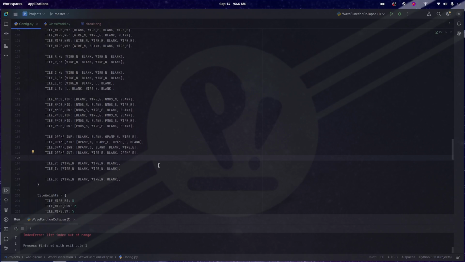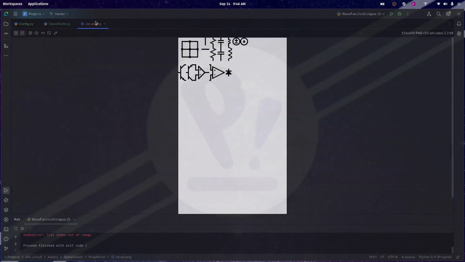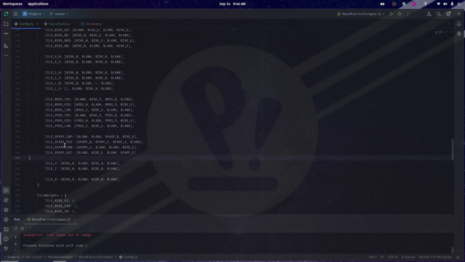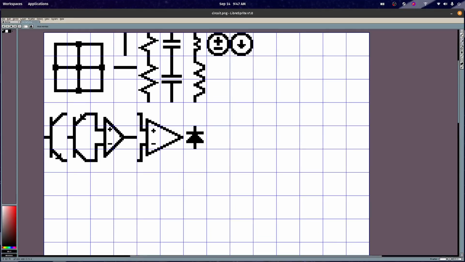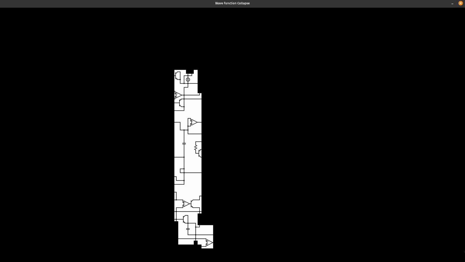And I do the same thing for the op amp. So I have four, because the op amp consists of four tiles. So if I look, I have the in positive, the mid, the in negative, and the output. So the output can connect to eastward facing wire, west-east facing wire. The input positive and negatives, on their left side, they can connect to a wire. And then these op amp structures are how I enforce that the op amp generates next to each other. With this one next to this, this tile next to this tile, and this tile next to that tile. That's my current status of this project.